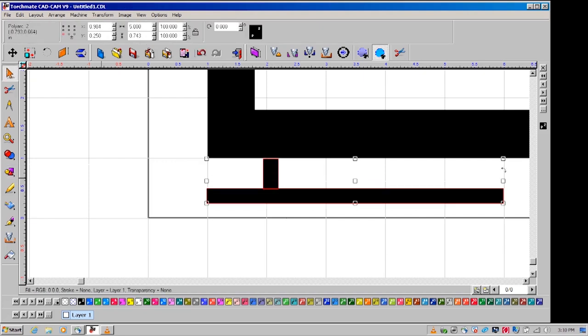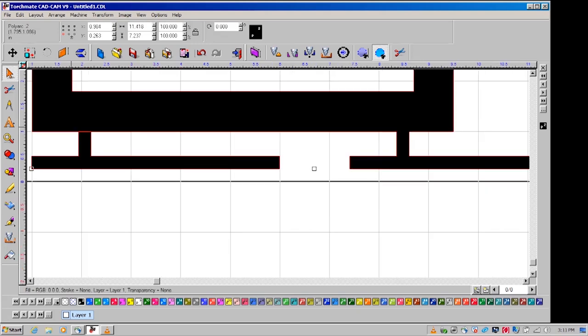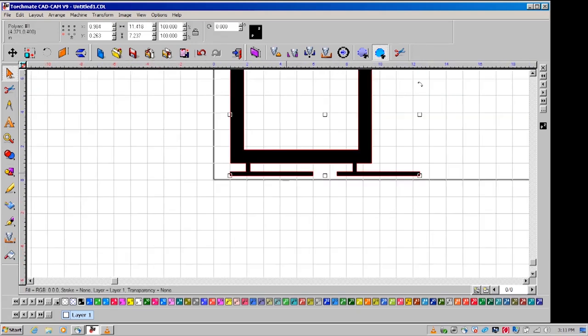Shift-click both of the rectangles to make up the feet and apply a basic weld. Move the foot to where it barely overlaps the base of the frame. Duplicate the foot and match the placement of the frame to be symmetrical with the other foot. Shift-click each of the feet and the frame to apply a basic weld.